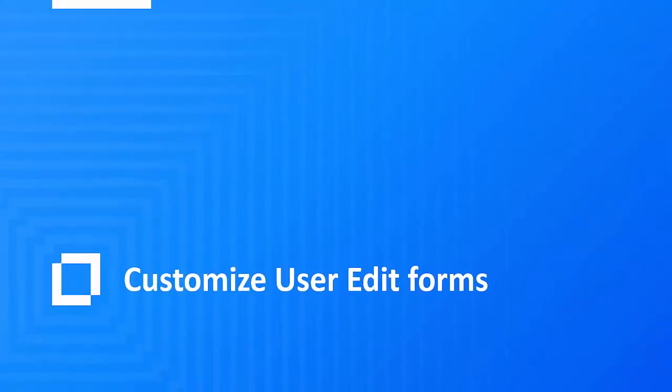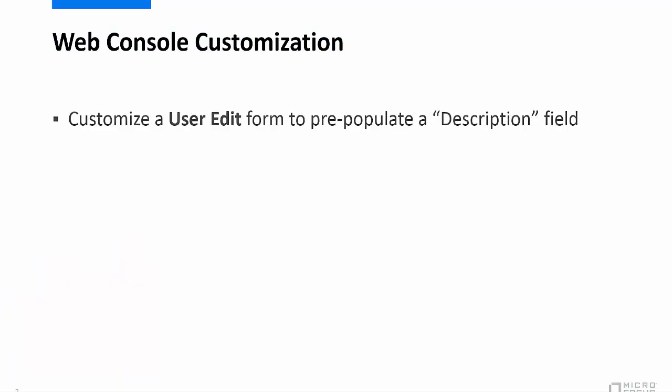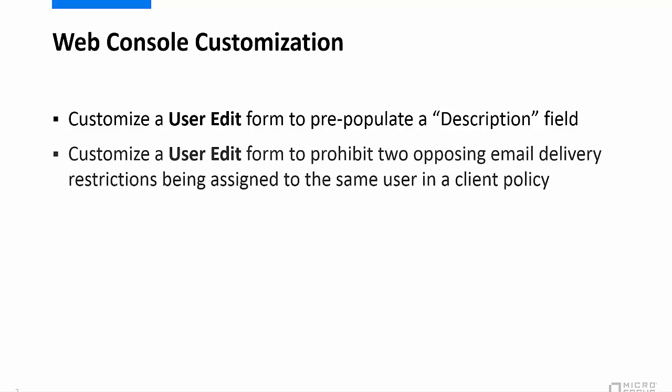In this video, you have seen how to customize an edit user form to pre-populate the description property with the department name when an assistant administrator uses the form to edit user properties. And also, how to restrict a user from submitting data to the server when a trustee with the same name is present in two mail delivery lists.